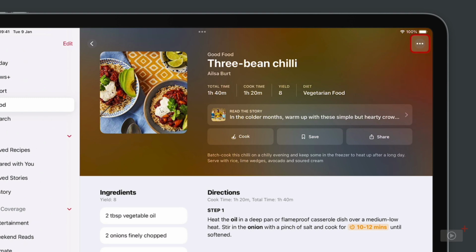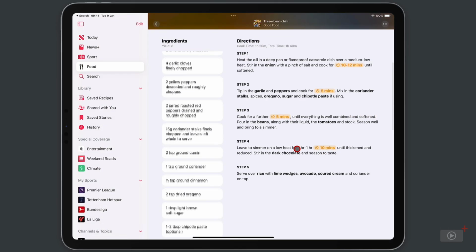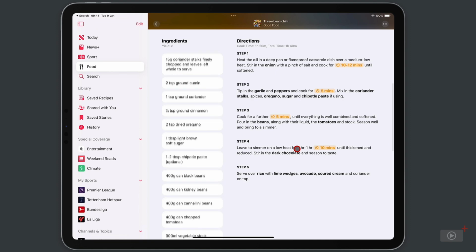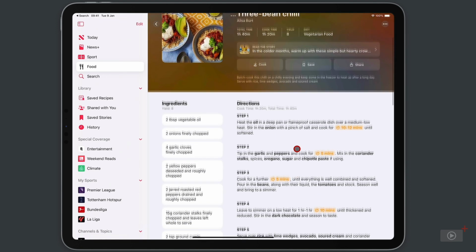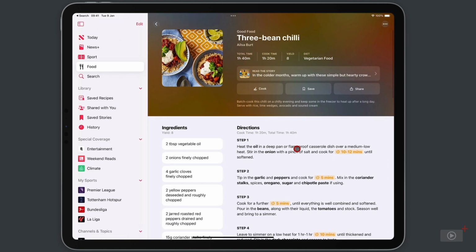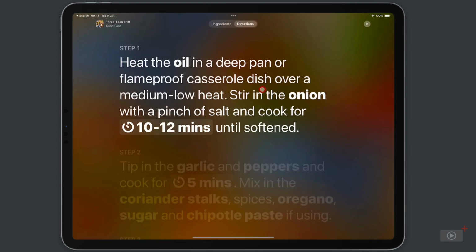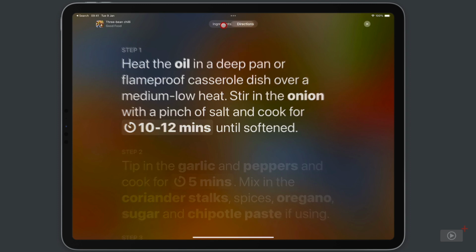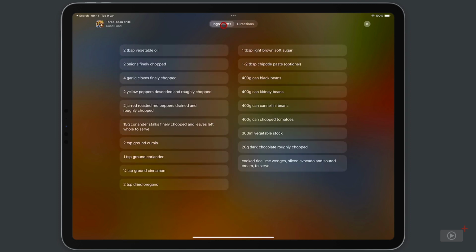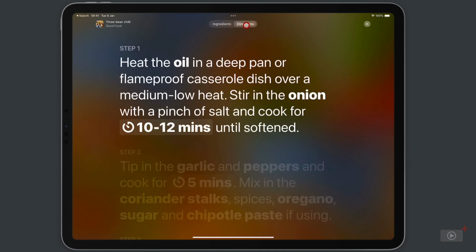And also from here, we can see how long it takes to cook, how many it serves. And then down here, we have both the directions and the ingredients, as you would expect. So there is enough here to get you going and have a good experience. However, there is some more. If you tap on cook, all of that craft disappears and now you just have your directions. Up here, you can tap to view the ingredients, but the directions is where the magic is.